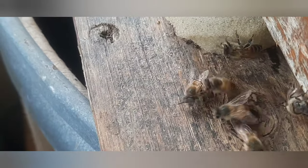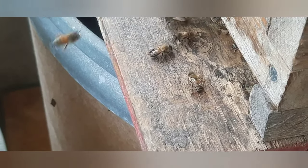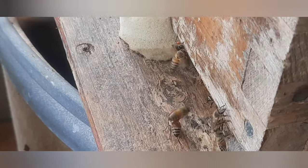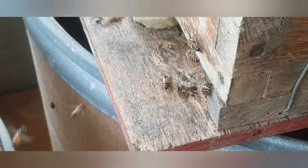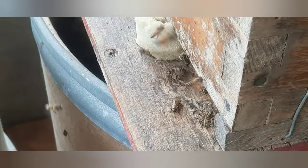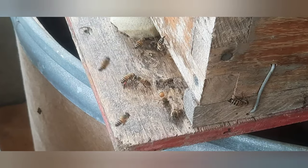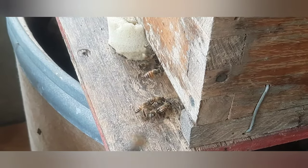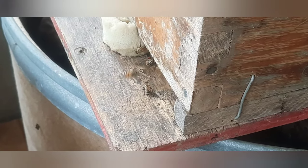I opened this, I took off the piece of foam, giving them that much entrance here last night. You see, have a look, you see the bright color on the back legs, they're coming in there with it, which is good. And you see the way in which the bees are buzzing in and out, nice. See the bright color. Yeah, I keep looking for you to see it, but the untrained eye. They're going in so fast, so quickly.